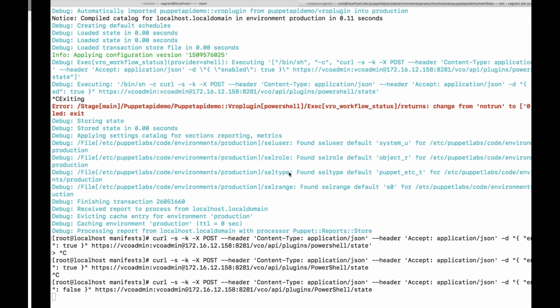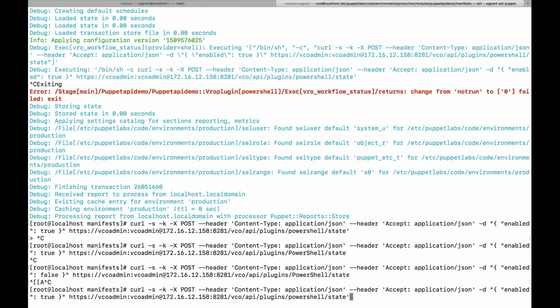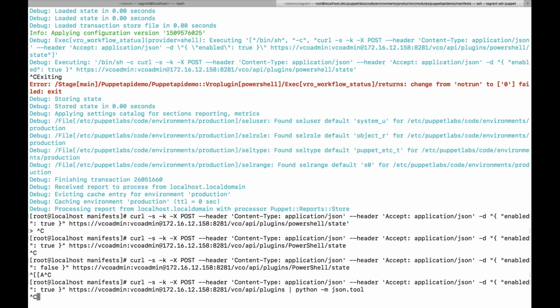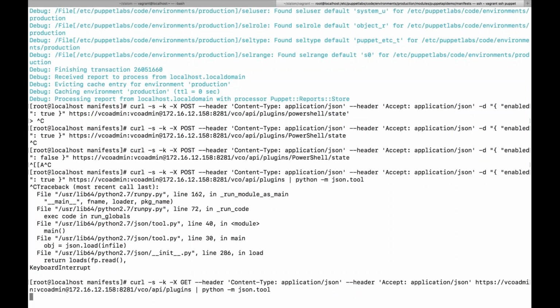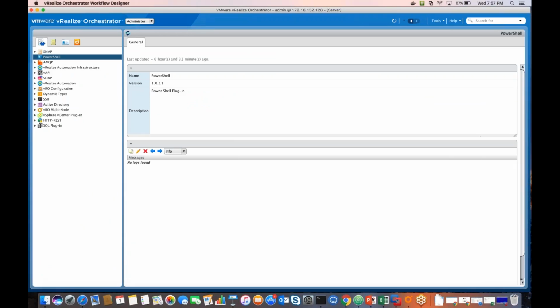Let me curl the plugins because it's hanging. It's not going to work because it's not a GET. And I don't need this data. Let me make sure my IP address is right.